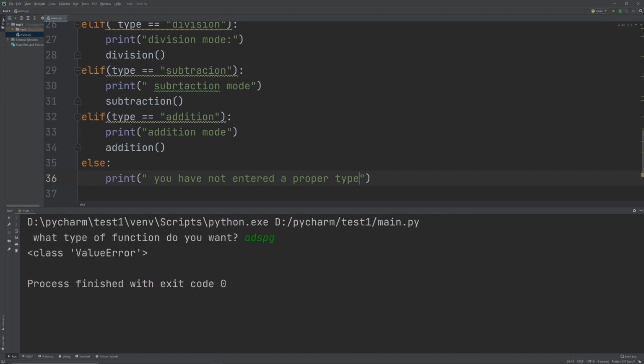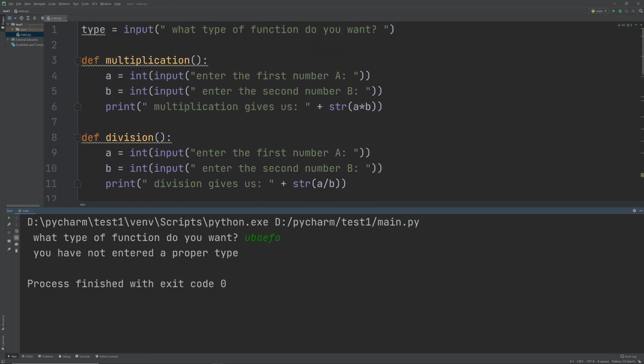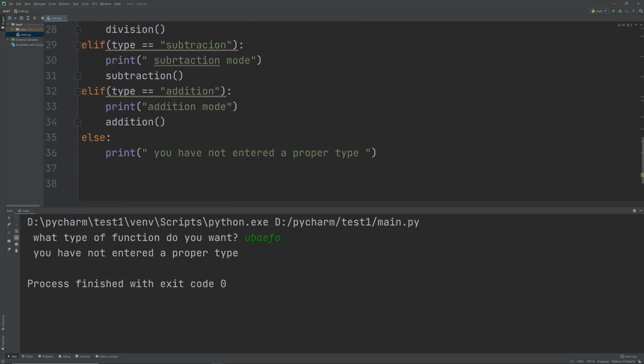We could do that. So let's test that out. Gibberish, you have not entered proper type. Okay, let's try again. So that's it. It's really as simple as that.